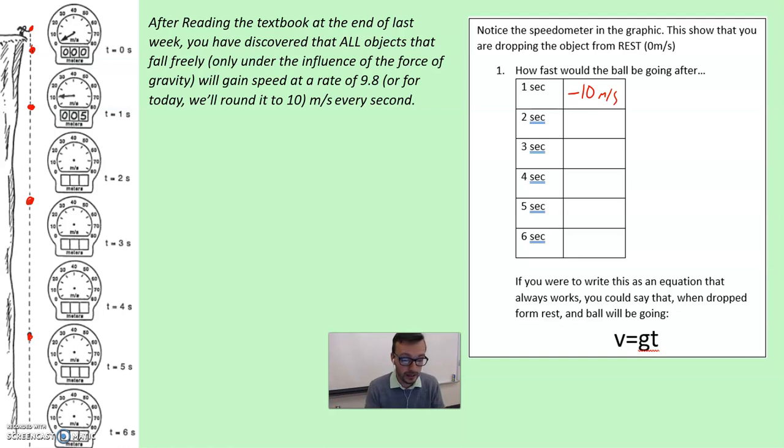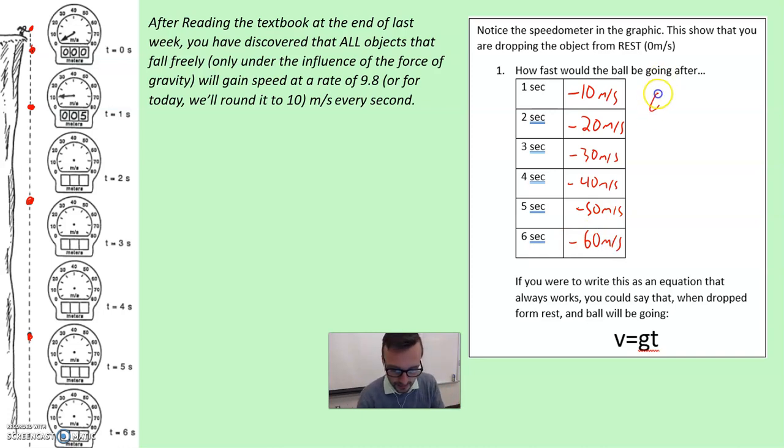What about after another second? Well, how much does the speed change every second? By 10 meters per second. Every second. So then your speed would be negative 20 meters per second. I should say velocity would be negative 20 because speed doesn't have direction, right? How fast are we going after 3 seconds? 1 second goes by, our speed changes by 10 meters per second every second. So we'd be going negative 30. And if you start seeing a pattern, that's because there is one. Negative 40 meters per second, negative 50 meters per second. And now you see why we round to 10, because the math with 9.8 on this would be really ugly and get in the way of our understanding.